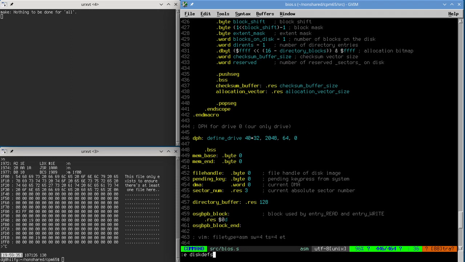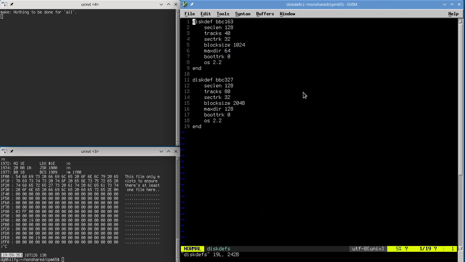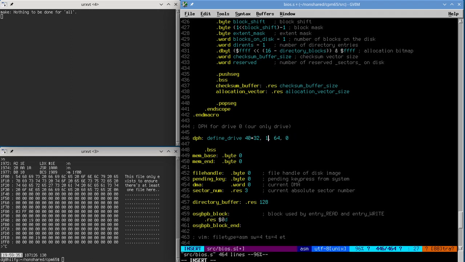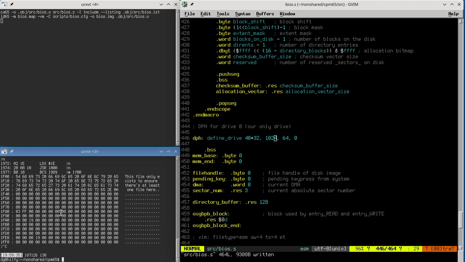And I bet that this is configured for a block size of 24. This is CPM Tools' definition of the disk, and I'm using this to create the file system. And it's using a block size of 1024. So we just go up here and change this back to 1024, which I must have left in for debugging. And now it should work.